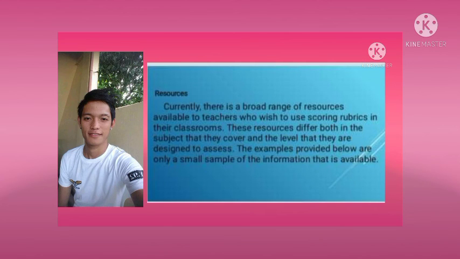Resources. Currently, there is a broad range of resources available to teachers with which to use scoring rubrics in their classrooms. These resources differ both in the subjects that they cover and the level that they are designed to assess. So these are the suggested resources for students using rubrics. For example, Brookhart 1999, The Art and Science of Classroom Assessment: The Missing Part of Pedagogy, provides a brief but comprehensive review of the literature on assessment in the classroom.